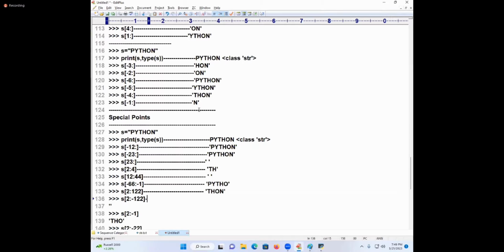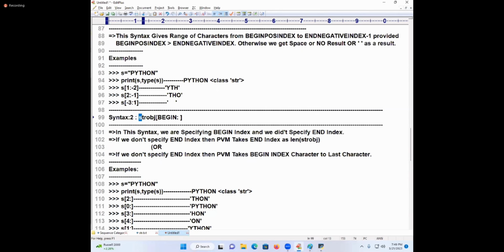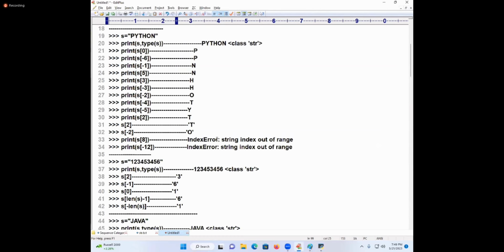Fine. See this data now. It is called space. This is also data. Now this comes under what? Special points. Under which syntax? Syntax number 2. For syntax number 2, begin colon, there is no ending. The first syntax is begin colon end.